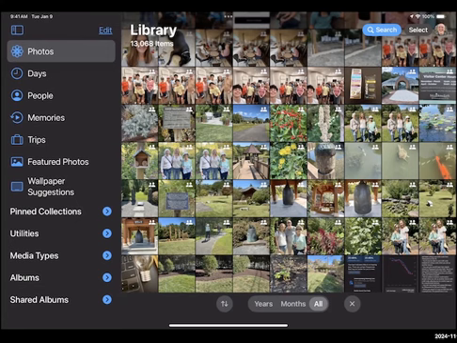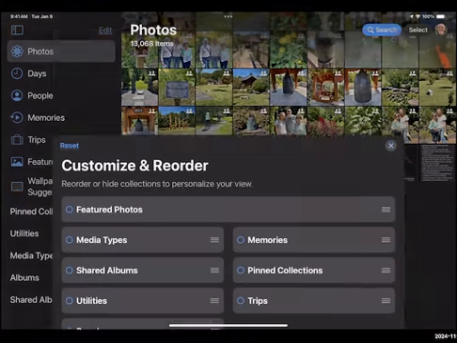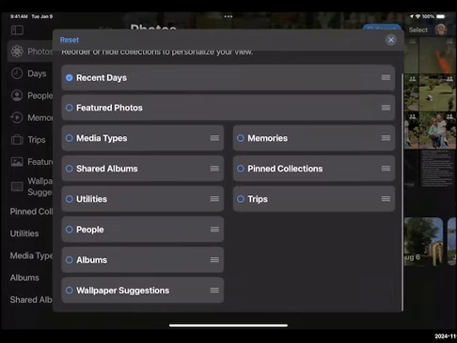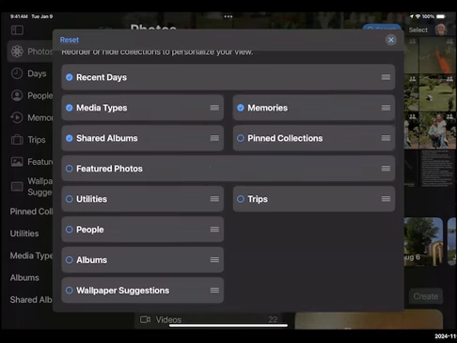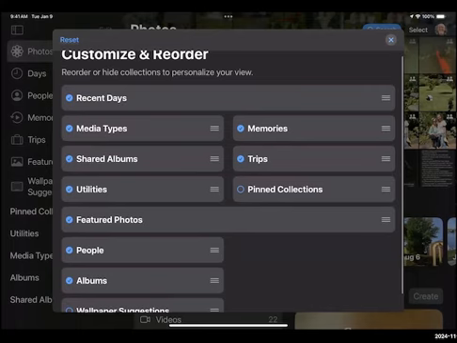Now there is a viewpoint that says, Apple, I don't need you to do that. I'll do that myself. Fair enough. In that case, feel free to get rid of all of those sections, and you can just make them go away. I'm going to go back and customize them because I tend to like them there. I tend to like all of them there, except wallpaper. I'm going to put my check marks back. You see what I'm doing here? I'm putting the check marks back on all of the items. So now they'll all be displayed on that front screen.